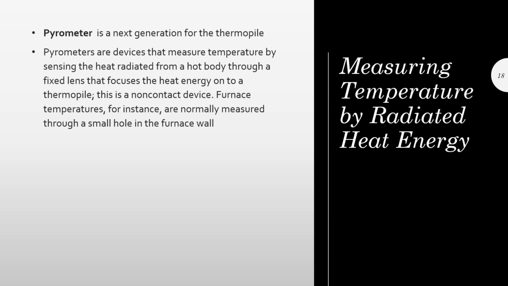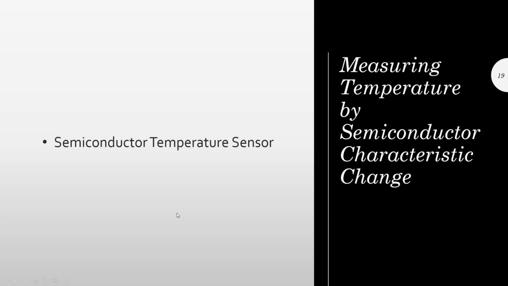Now let's go to the next type, which is the last type of device in these lectures: the semiconductor elements. Semiconductor temperature sensors mean we will use semiconductor devices or electronic parts in order to measure temperature. It relies on the properties of semiconductor material, like the famous one, silicon. Now let us see this video.